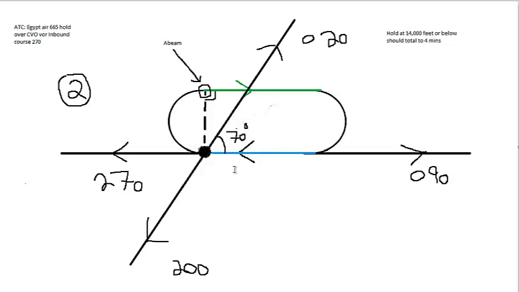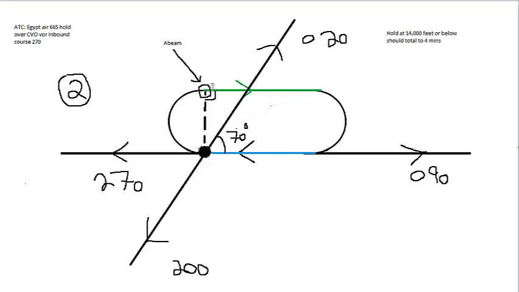Additionally, when pilots fly a hold, as an accuracy check, if this takes 1 minute, 1 minute, 1 minute, this should also be taking 1 minute. So if you're flying these 3 parts correctly, and your timing in the hold is correct, you should find that your inbound leg will automatically be 1 minute. So if you're flying here 1 minute correctly, 1 minute here correct, 1 minute here correct, this automatically will be 1 minute.